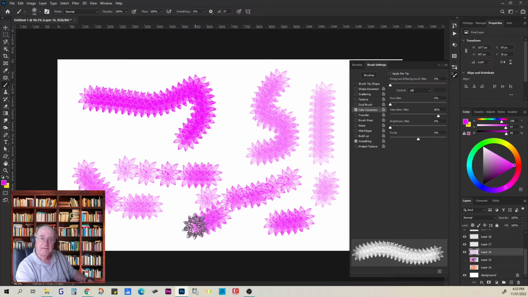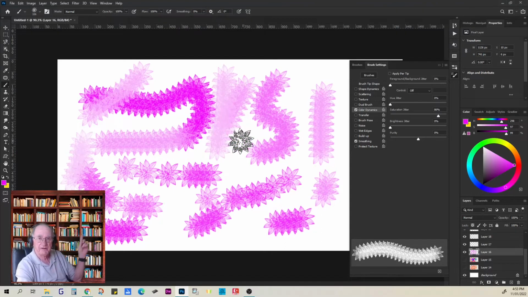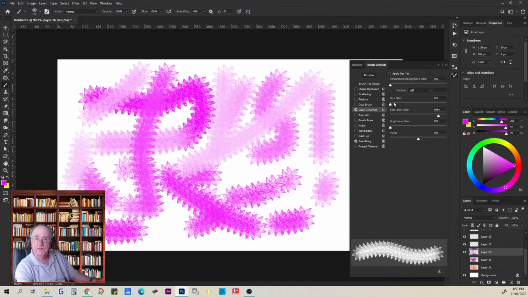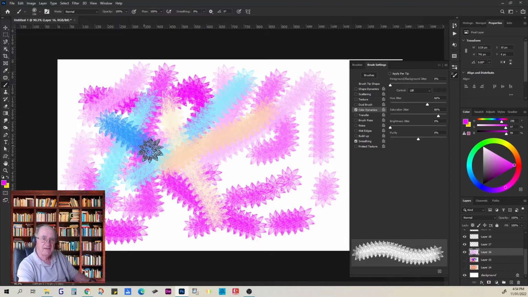I get light, very light, dark. Once again, it takes the settings when I hold the button and it stays the same. I'll show you something else we can do in a minute where we can alter all this. But it just says, okay, I'll click it, that's what it comes up with, a random saturation setting. I can, of course, change the hue along with the saturation, and I'll get different degrees of colour. Can you see what's happening there? It's pretty straightforward. Okay, so saturation is what it sounds like.